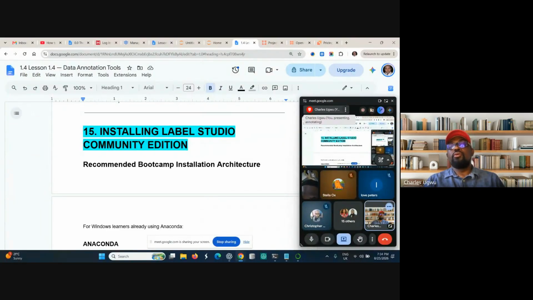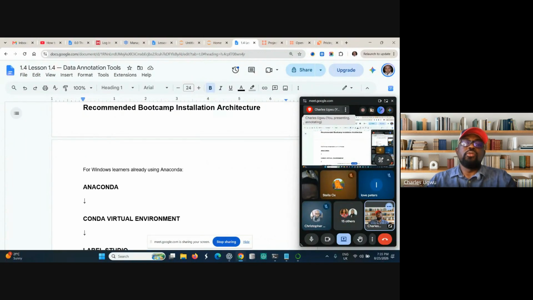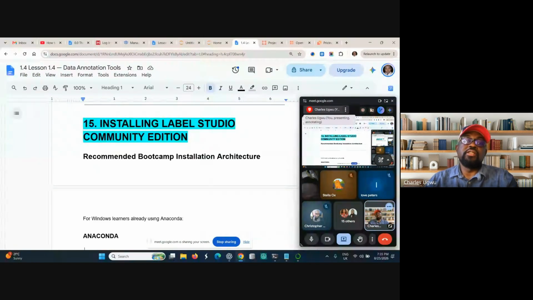So we are not going to finish it today, but we're going to start this process today. The first thing we're going to do is installing Label Studio Community Edition, which is the one I've shown you, the one I'm using.